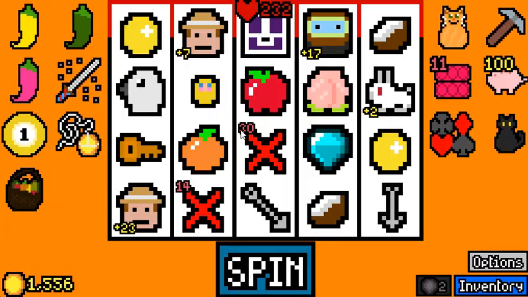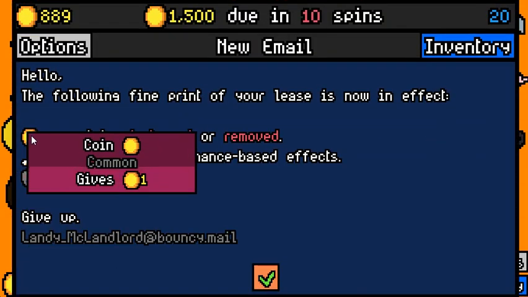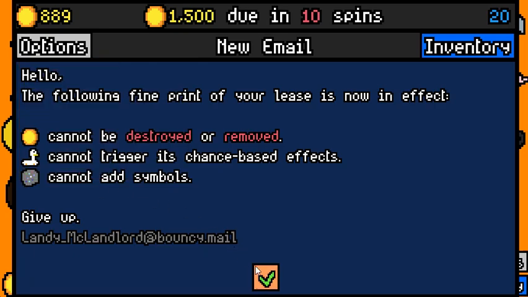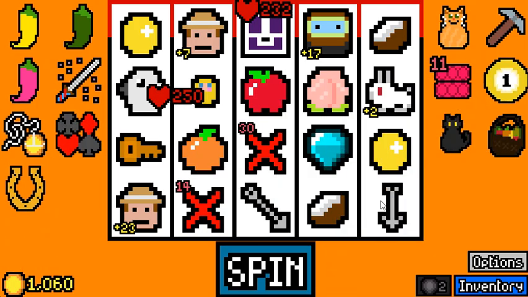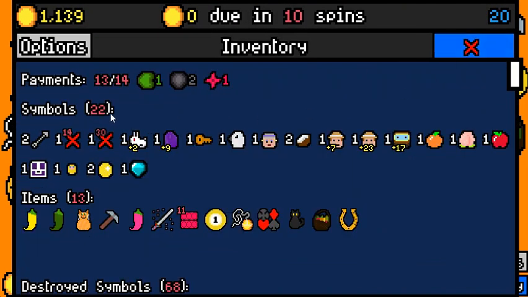Skip. Are you ready? I'm ready. Let's pick up the horseshoe. Some more rules, that's fine. Boom. Yeah, there was another great run. We are on a win streak of 4 now. That's great. So sometimes things just line up, right?